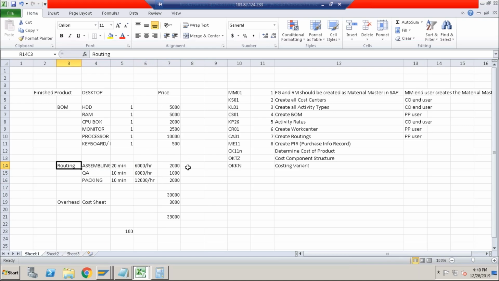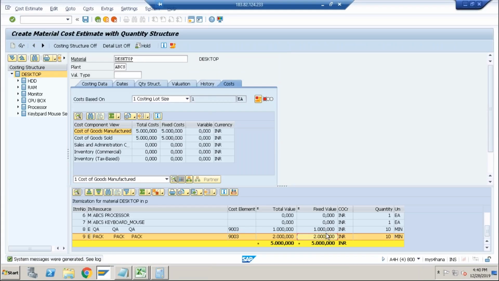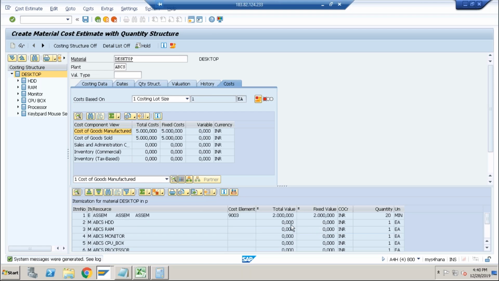Then you just execute CK11 and the system will automatically pick the required time multiplied by whatever rate is put in KP26 and perform the calculation. Okay, any confusion on the activity before I go and find out why the raw material cost is still not coming here? It is still 0. Although we mentioned the purchase info record, we are still not able to see the price for the raw materials.